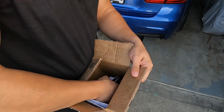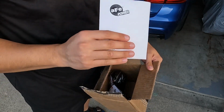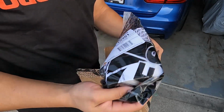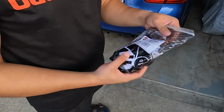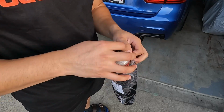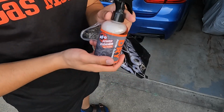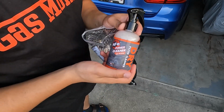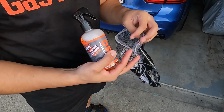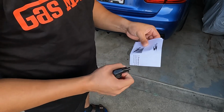Let's see what it comes with. So we do have here the invoice. I'm not going to show my address, but here's the invoice. And here is the actual kit from AFE Power. It is called the Power Cleaner, and it's for the dry filter. Mine is the Pro 5R, I think that's what it's called, and it's a dry filter, so this should be able to clean it.